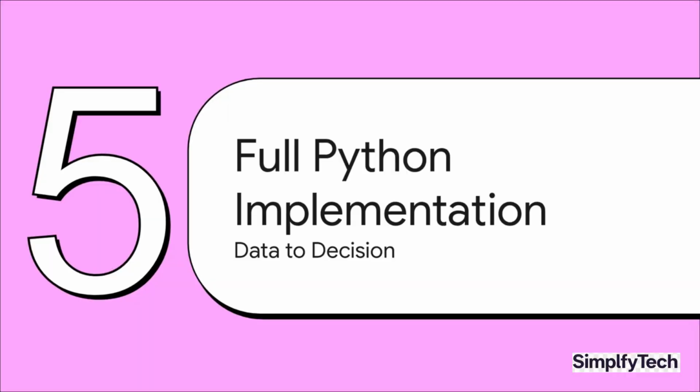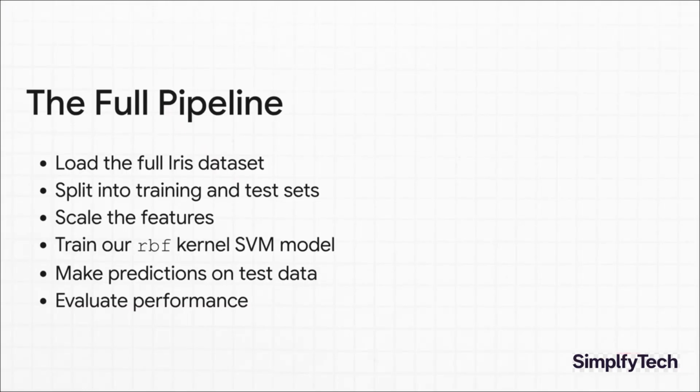Okay, time to bring it all home. We get the intuition, we've seen linear and nonlinear kernels, and we know about our tuning knobs. Now, let's run a complete project, from loading the data all the way to evaluating our final awesome model. So here's our game plan, which is pretty much a blueprint for tons of machine learning projects. We're going to load the data, split it, scale it, and then train our model.